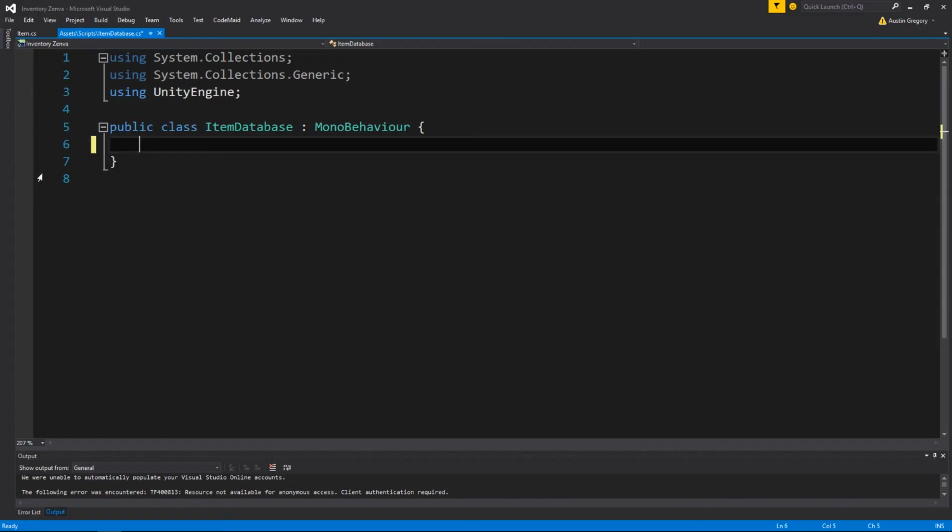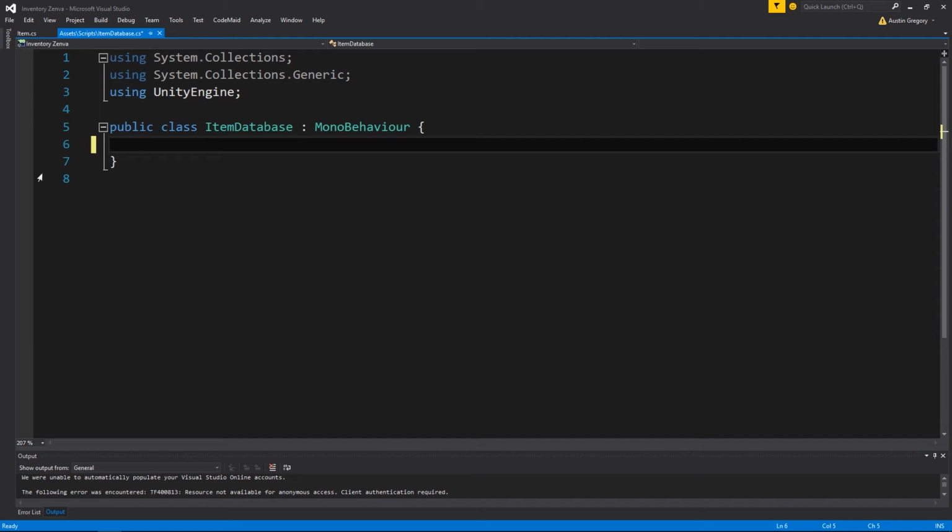Now ItemDatabase is going to have all of the items in our game defined in a list, and then it's going to have a couple of methods for looking up items and getting items that we're looking for. So from our player, it would say I want to add the item of the diamond sword. Well, I'm going to go to the item database and look for the diamond sword and pull that out and then add it to the player.